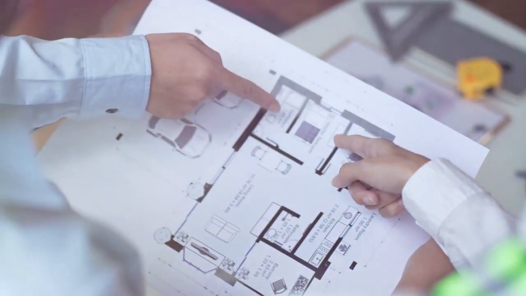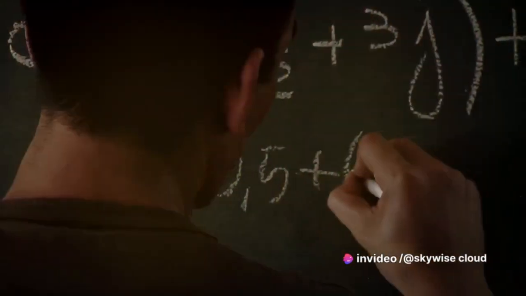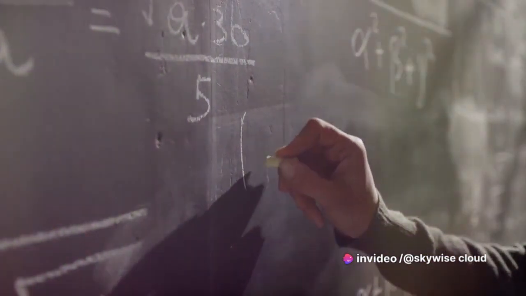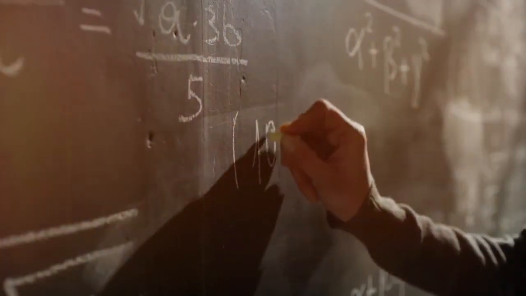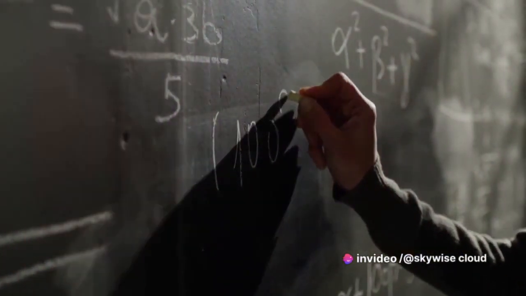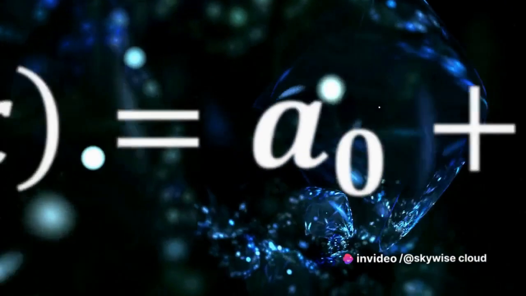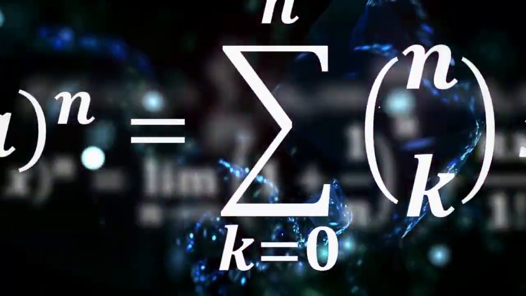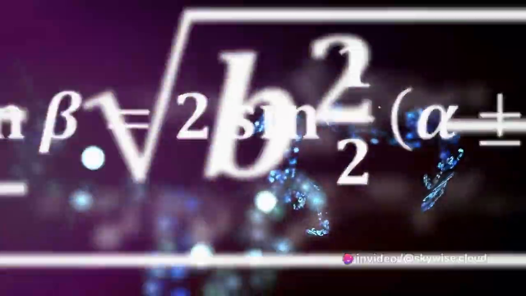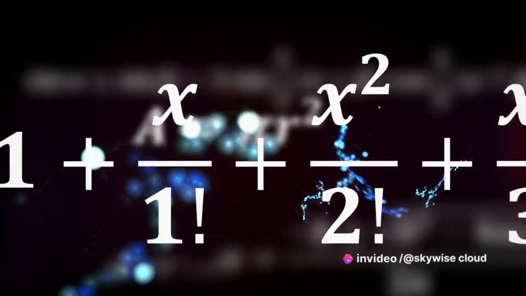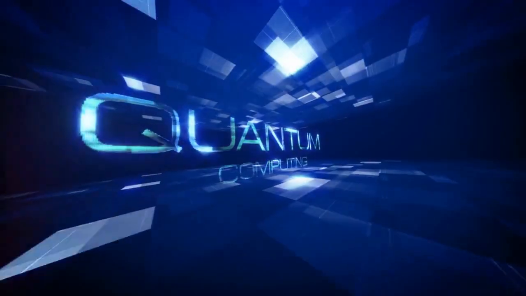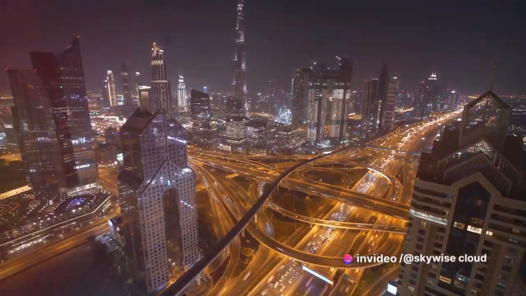The cornerstone of this revolution? A mathematical marvel known as the McGinty Equation. This equation, as intricate as it sounds, is the key that unlocks the quantum potential within structural engineering. It combines the principles of free quantum field theory, the perturbative effects of gravity, and the self-similar fractal structure to provide a new perspective on structural integrity and resilience.